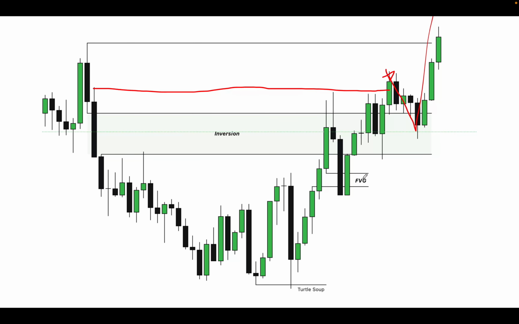So total soup, fair value gap, inversion fair value gap, then we buy up. So this inversion is serving as our breaker. Sometimes it's a breaker, sometimes it's an inversion fair value gap, and that's what we got here. So total soup, fair value gap, inversion gap, or breaker, whichever one happens. After these three entries have happened, what you are going to wait for next is another total soup. So you anticipate another total soup. Once another total soup occurs, you just repeat the same process again and again, and that's how we go through it.